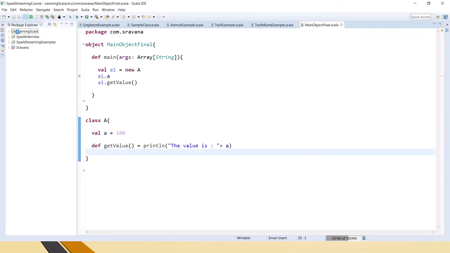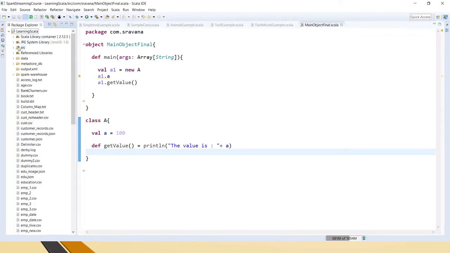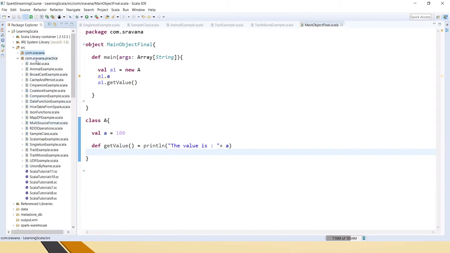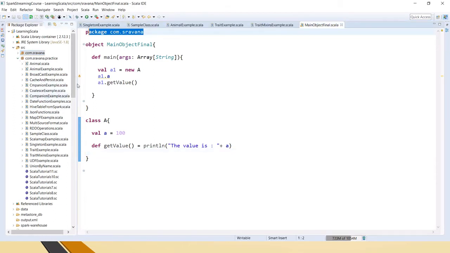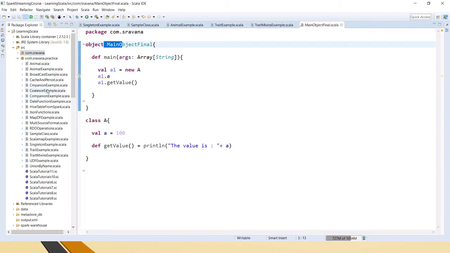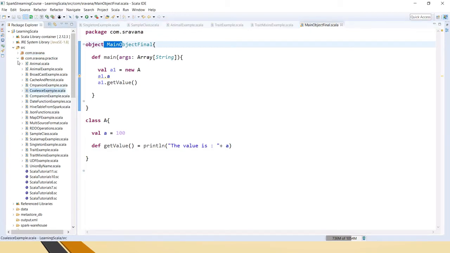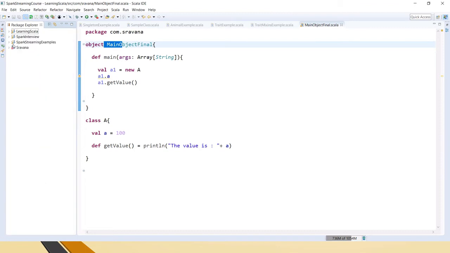If you see the project structure here, for every project we will have something called source. Inside the source we will have all the Scala files. These are called packages. We will have multiple packages, which is for proper code readability. We create multiple Scala files inside the packages. Once you declare something as public, you can just import package dot class name and access it in the other files as well within the package. So this is about public.